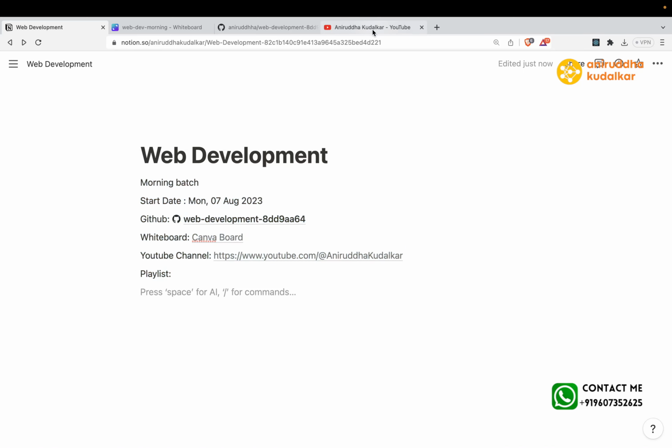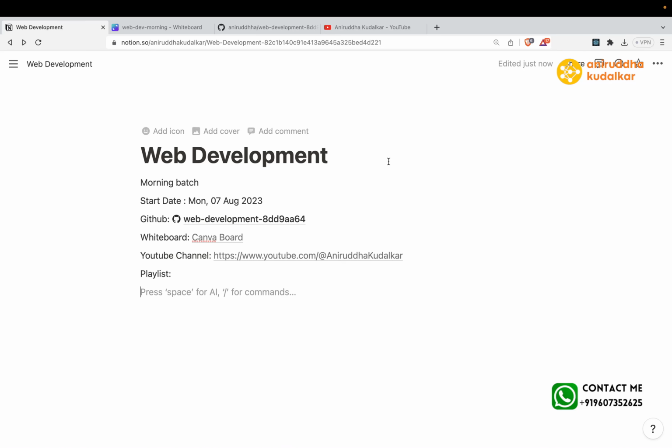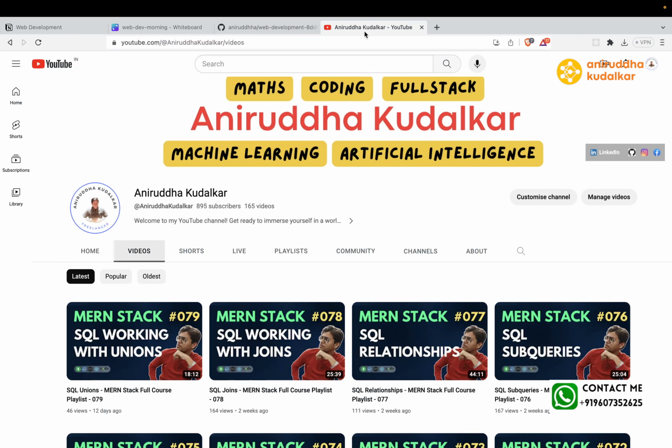So first thing, what you need to do right now is to create the Notion account. Create the account on Notion. Then create an account on GitHub. It is a simple form. You need to create the account on GitHub and you need to subscribe to the channel, right?